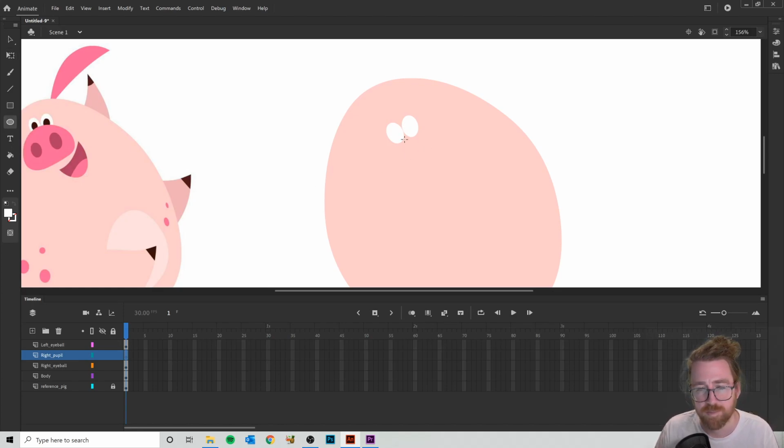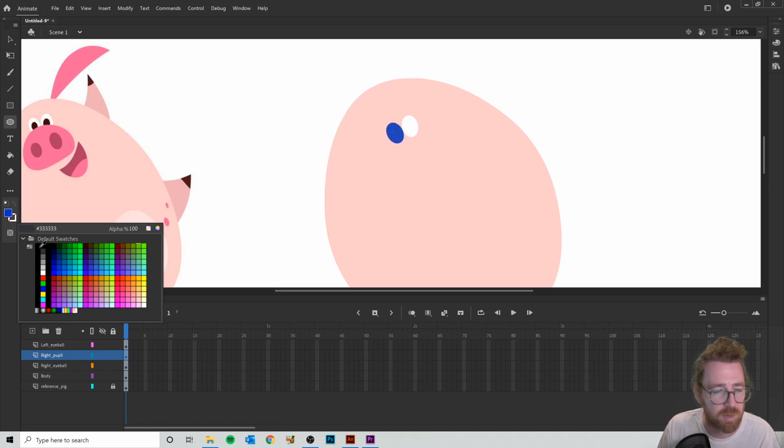Actually, what we're going to do, I sort of want it to be really even. So I want the shape of this, but a pupil, so I'm going to go to my right eyeball there. It's already selected. As soon as I clicked on that layer, it selected it. So I'm going to copy that. I can go up here and go edit, copy, or I can Control C. Go back to my right pupil. Make sure you're on the right pupil layer. Control Shift V. It's already selected, so I can change the color of it.